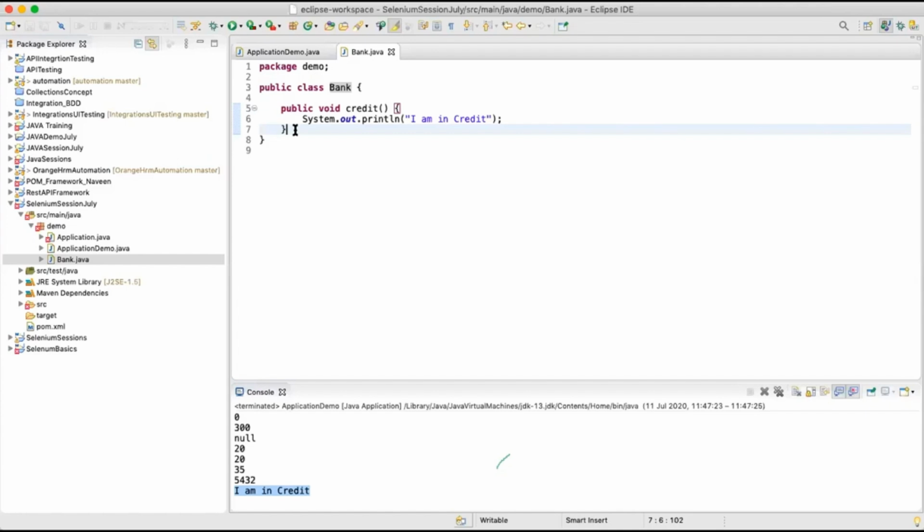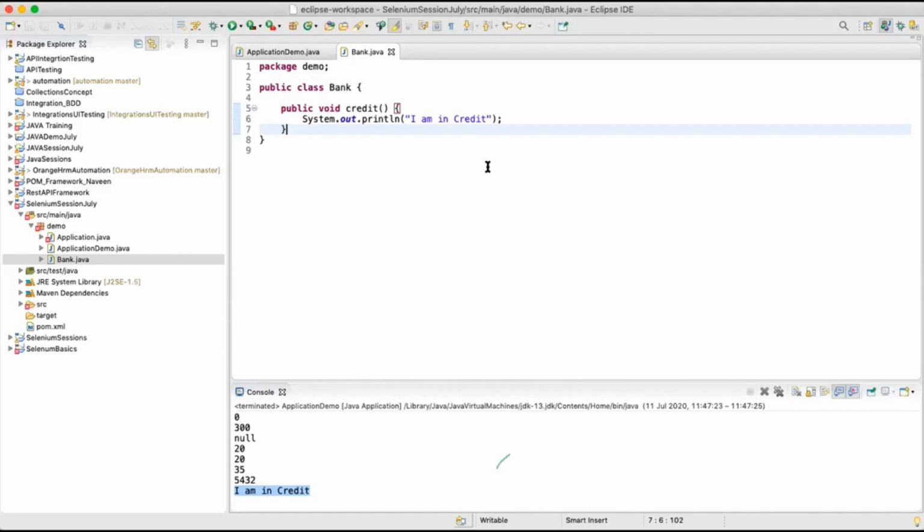Now let's move towards the next concept, which is the constructor. What is a constructor in Java? The way we have methods, like the main method or this credit method, in a similar fashion there is a constructor.